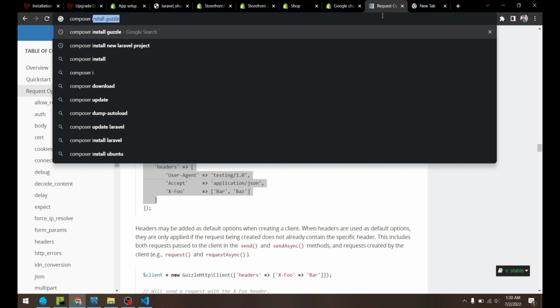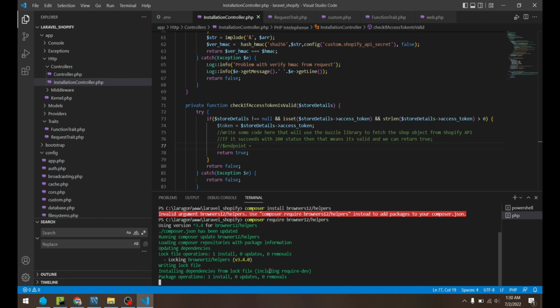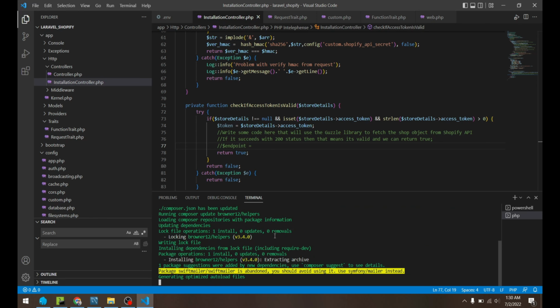Composer install Brown 12. Oh, I'm sorry, I had to do composer require. I just did composer install.